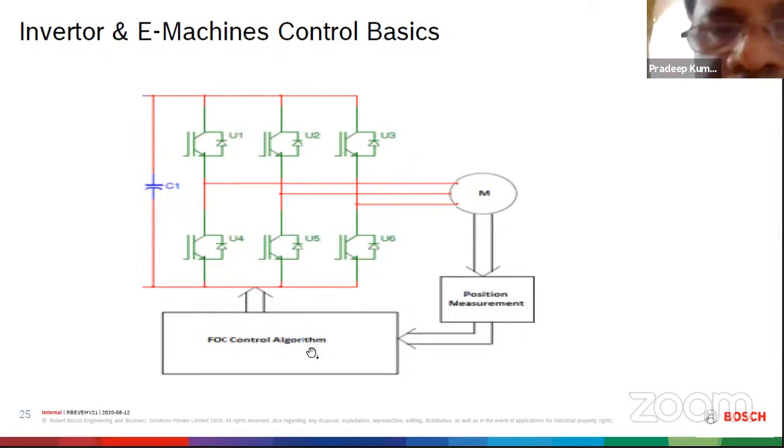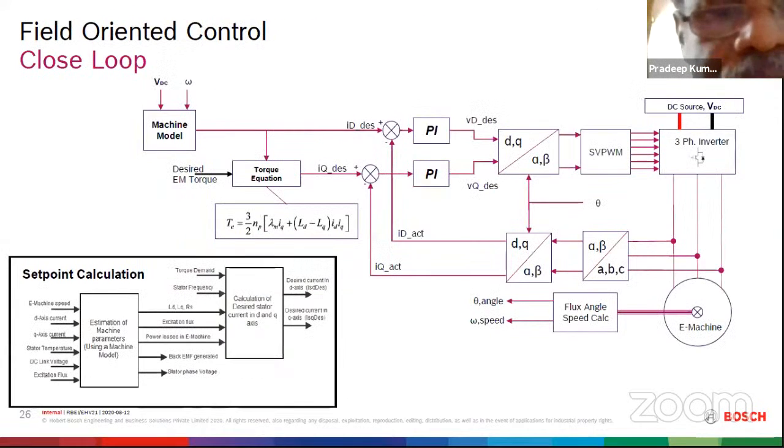For that you require the position measurement. It's a very advanced technology. Explaining this itself will take at least 1 hour. But I'm just giving you the information that a lot of research is going on with respect to enhancing this control algorithm, and enhancing the switching strategy for the power electronics, so as to have the machine working with the highest efficiency, as well as the power electronics working with the highest efficiency. So this I'll skip.